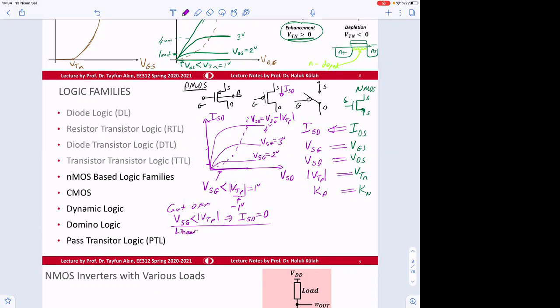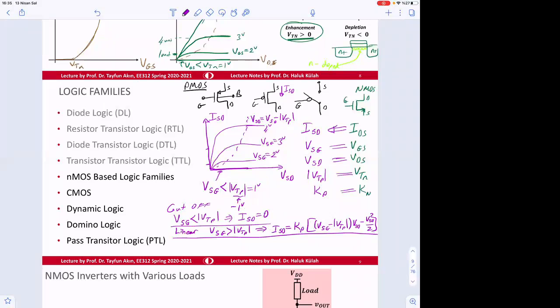Linear mode means V source to gate is larger than VTP, and for this case I source to drain is equal to KP times (V source to gate minus VTP) V source to drain minus V source to drain square divided by 2. Every equation that you learned or memorized will be valid.